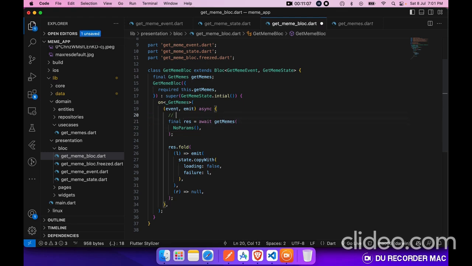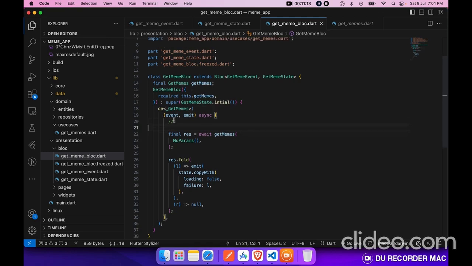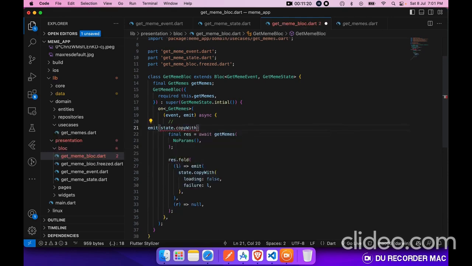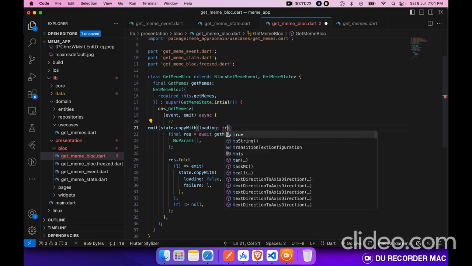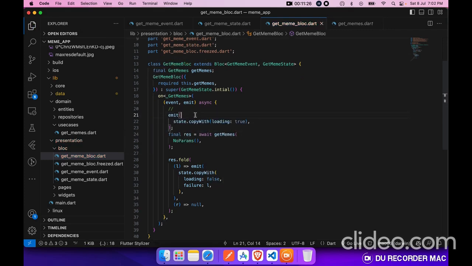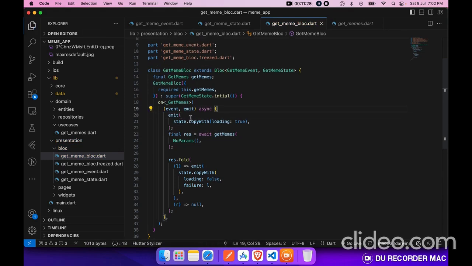It depends on how fast we get a response from this. So we do not want the user to be stuck on the screen. That's why we will emit the state and say that loading is true, so that the user sees a loading bar on screen.